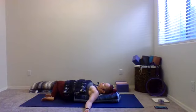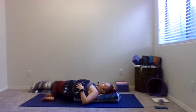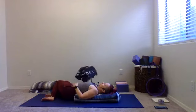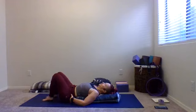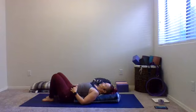On our next breath, we're going to come back to that neutral position. So if you had a block or a blanket in between your thighs or on top of your body, slowly take that off. And let's just roll our left hip back onto the bolster or pillow. Both knees point to the sky, feet are on the floor. Hands come to the belly. And let's just breathe here.